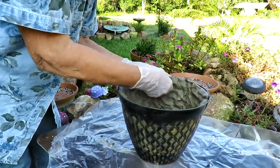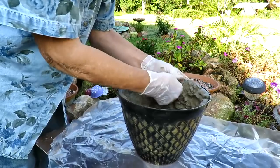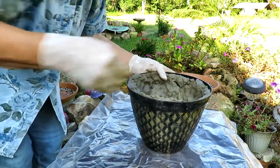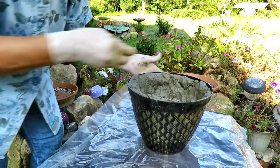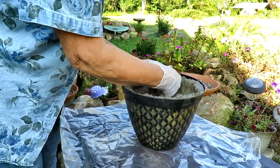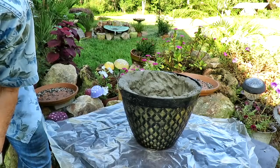Put some a little thicker around the sides because you don't want your sides too thin because they could break. You want your sides thick enough that it won't come apart. You do this and you learn from your mistakes and what works and what doesn't work. And sometimes what you thought was gonna work didn't, and you can't ever really be sure that everything you do is going to work. Like things that you think cannot go wrong will. Sometimes it will. You just have to fix it if you can, or start over, or whatever you need to do.